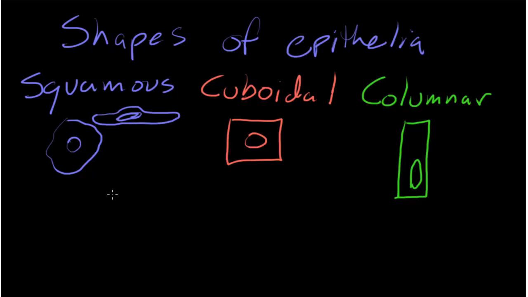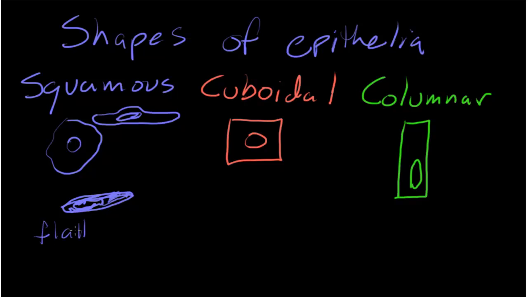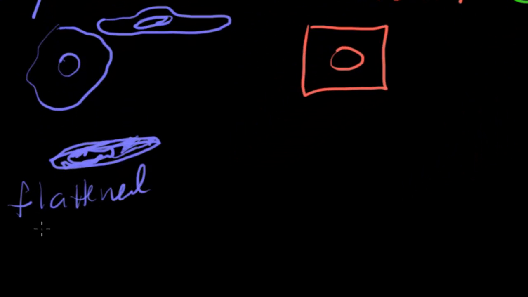Squamous epithelia, because they're so thin and so compressed, are going to have a nucleus that is going to be kind of elongate. So, we'll draw some chromatin in there. And you can kind of see that you're going to see a nucleus that looks something like this. It's going to be flattened. So, you want to look for a flattened nucleus.